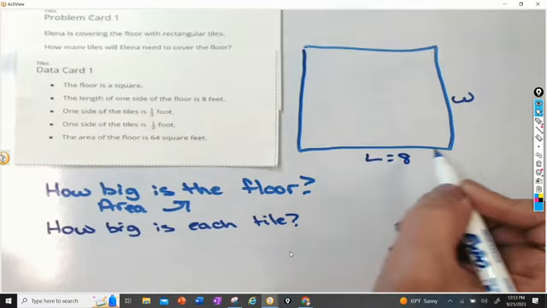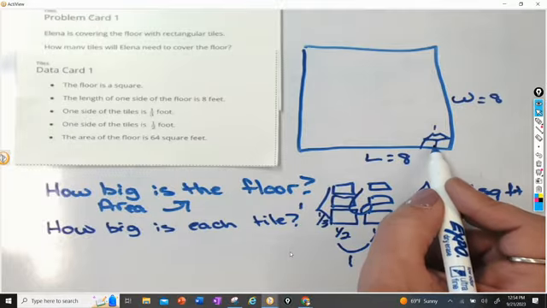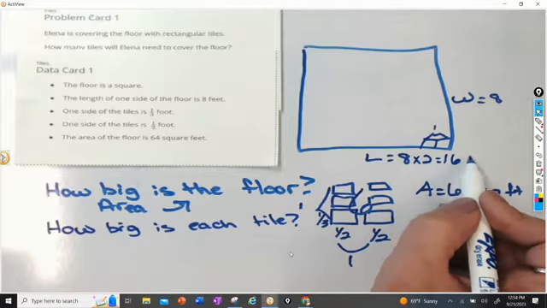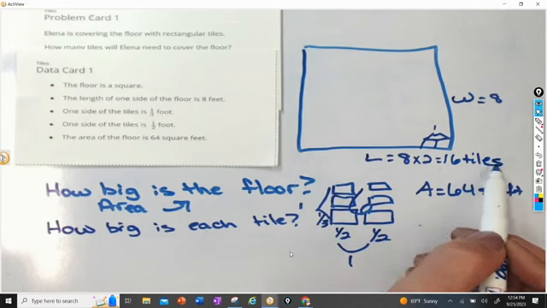So in order to make a square foot, a foot by a foot, I'm going to need how many tiles? I'm going to need 6 tiles. But let's put our halves down here. So a half foot and a half foot, that's going to make 1 foot, right? So if I do 2 tiles per foot, that's 2 tiles times 8, I'm going to need 16 tiles along the bottom. So this length right here, I'm going to need 16 tiles.